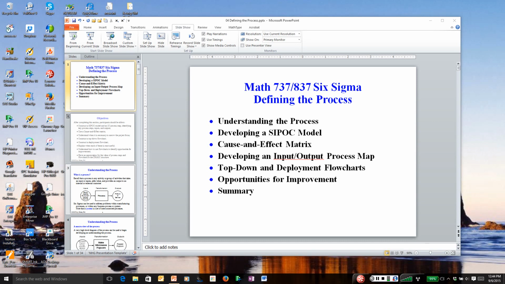So in the learning module, you'll see links to what are called SIPOC models, SIPOC. I'll discuss them, and value stream mapping used in Lean. I won't specifically talk about value stream mapping today, but later in the course, when we get into some of the Lean tools, we will. So I do ask you to watch the video.